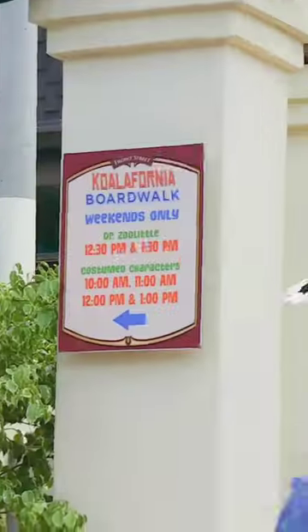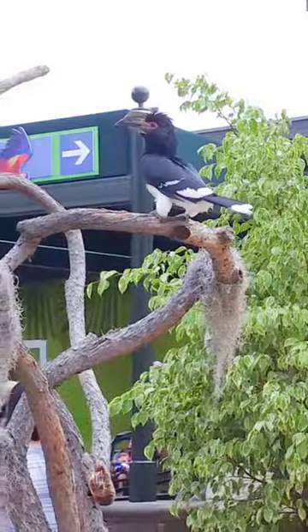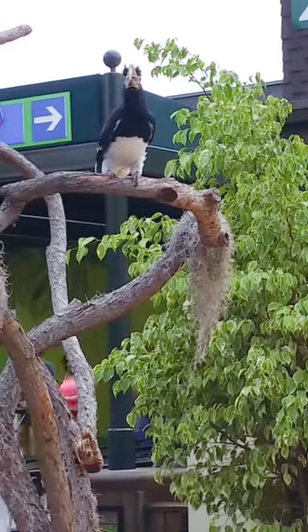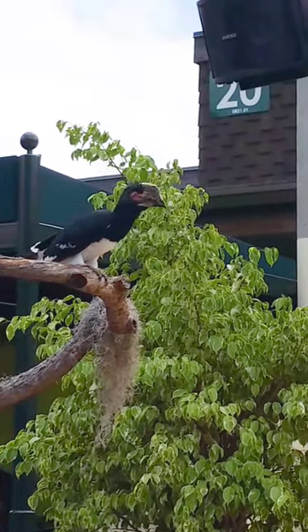Here's the thing — she is called a trumpeter hornbill, a bird found in Africa. Hornbills come in all shapes and sizes. Some of them are huge; some of them, like Lulu, are a bit smaller. And the trumpeter hornbill is known to be an amazing flyer — she's a really agile flyer. That's what I want to show you guys today, so to show you just how agile she is, here's what she does.